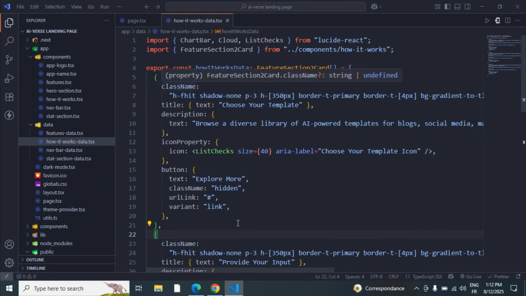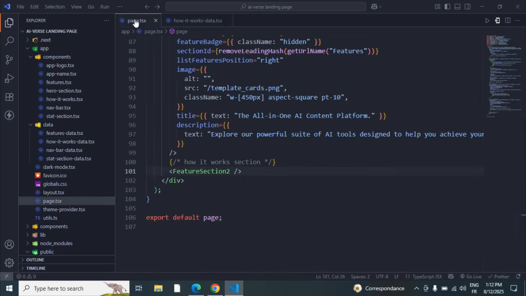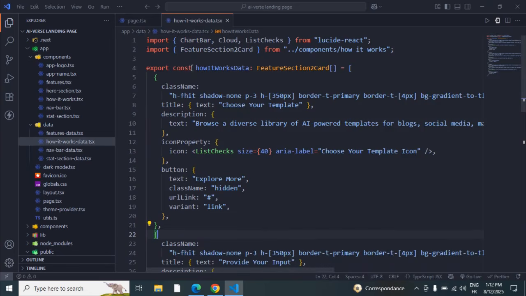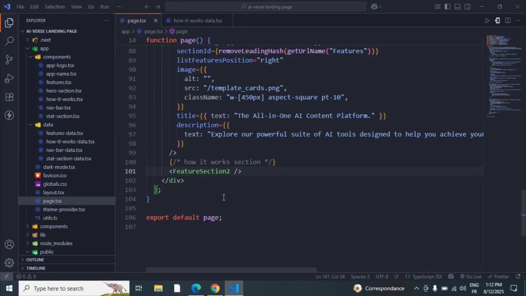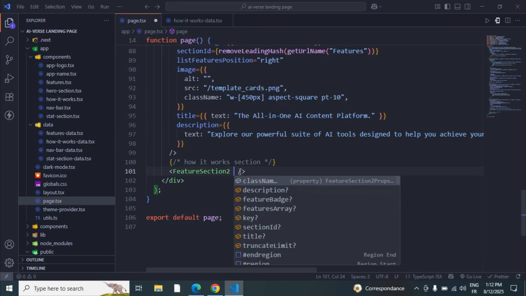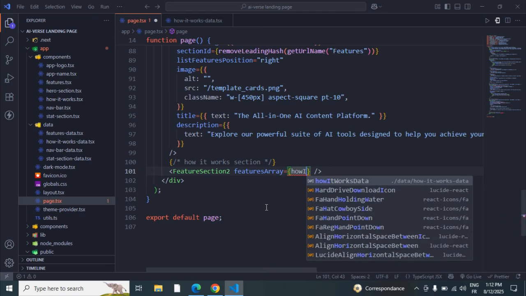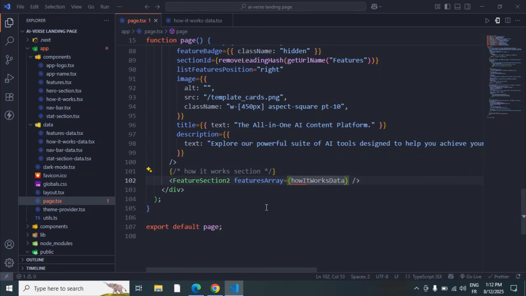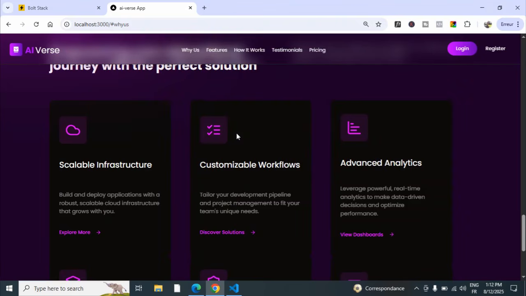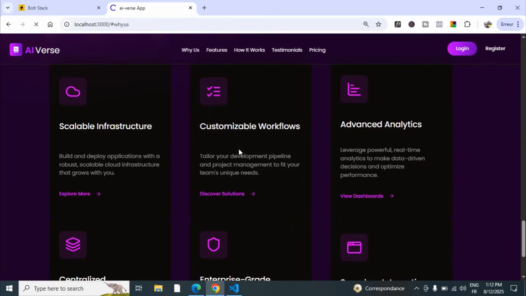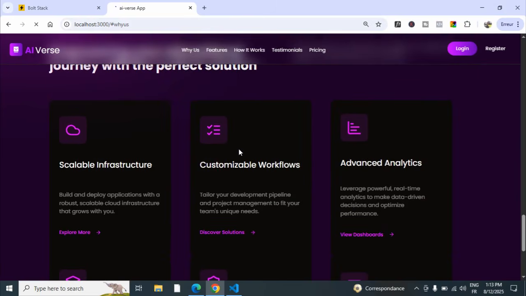For the class name, I'm going to save first, then assign this array to the actual prop. The prop called features array, and I'm going to call it how-it-works-data. Let's go back to the actual section, and we should see our new updates.